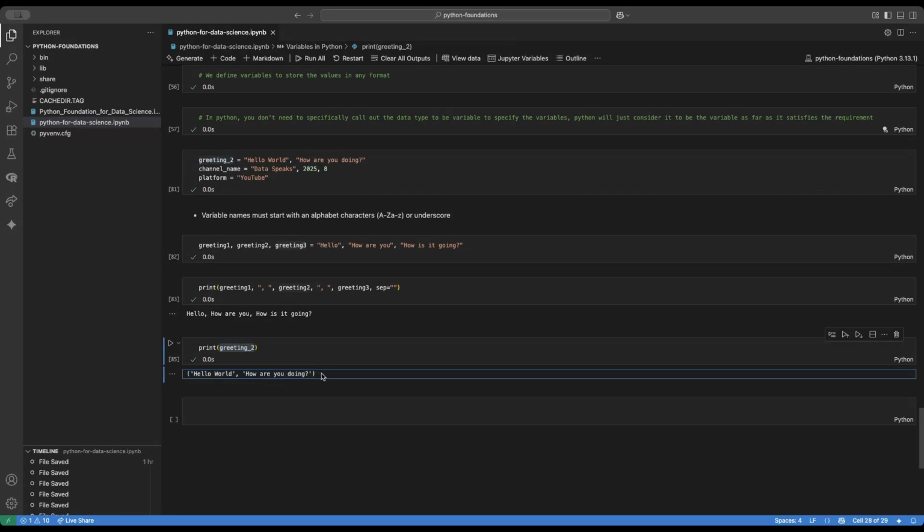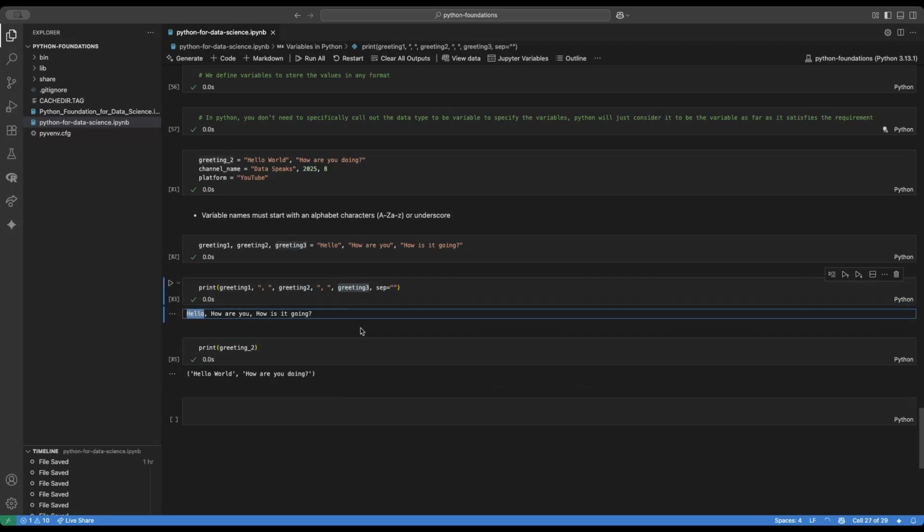Maybe the interpretation or the data formatting might be slightly different. Here you have open and close parentheses, and the data type becomes a tuple, instead of each individual variable's data type being text or string.